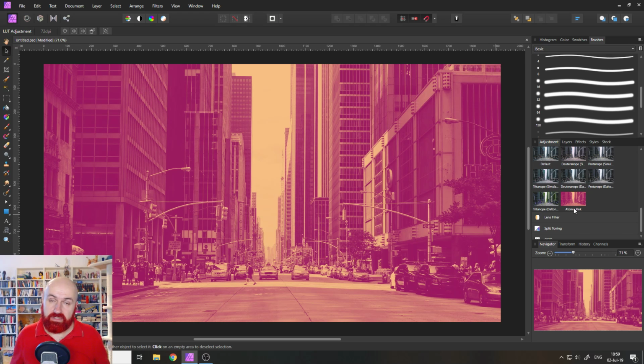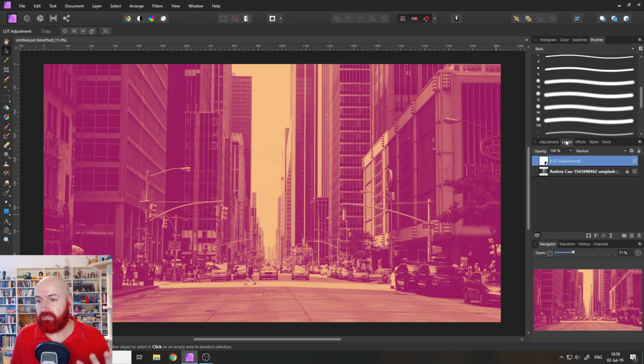So this is just the explanation. Now come the 5 awesome things you can do, because a LUT is not just for color grading. You can do more with that if you get a little fancy. So this is what we're going to do today. So the first thing, of course, that you can do is you can create a mask for your LUTs. So let's create a cool design with these LUTs.